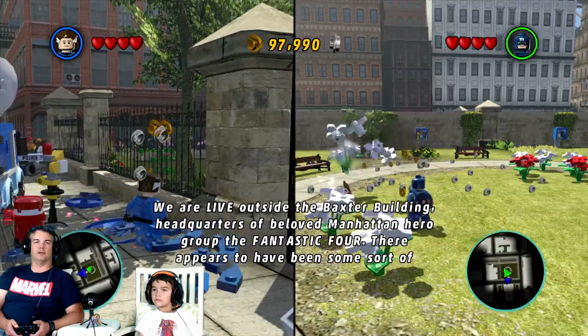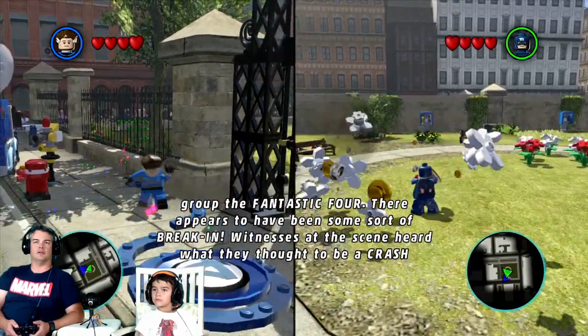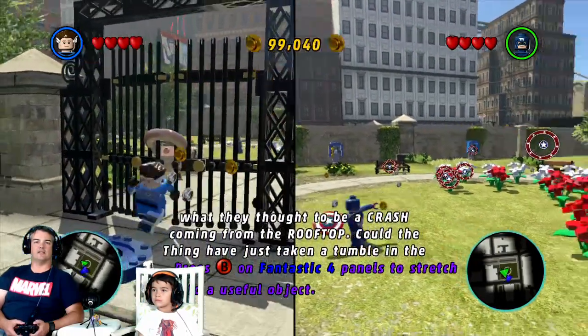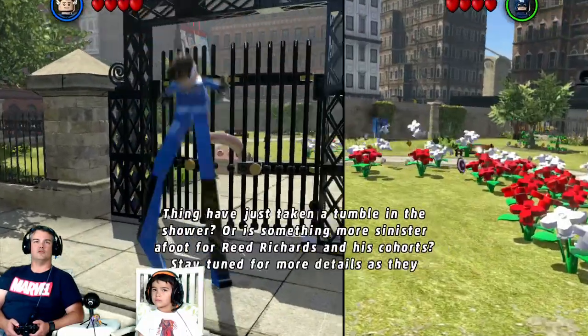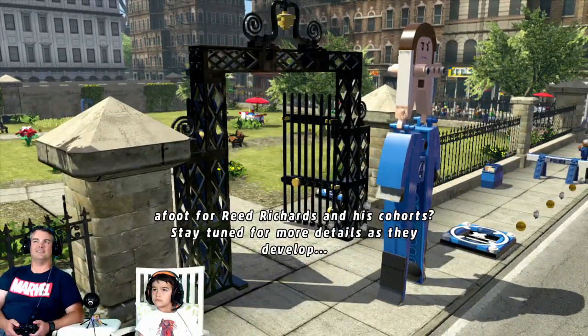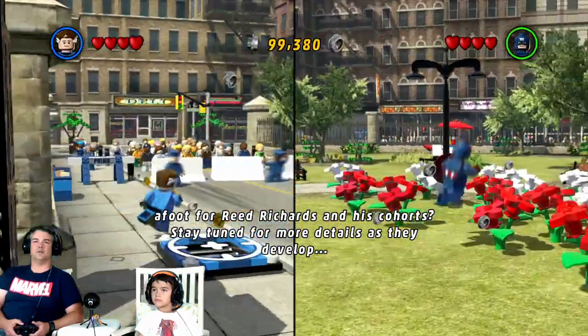We are live outside the Baxter building, headquarters of the beloved Manhattan duo group, the Fantastic Four. Here's the scene, where they heard what they thought to be a crash coming from the rooftop. Shower, or is something more sinister afoot for Reed Richards and his cohorts? Stay tuned for more details as they develop.